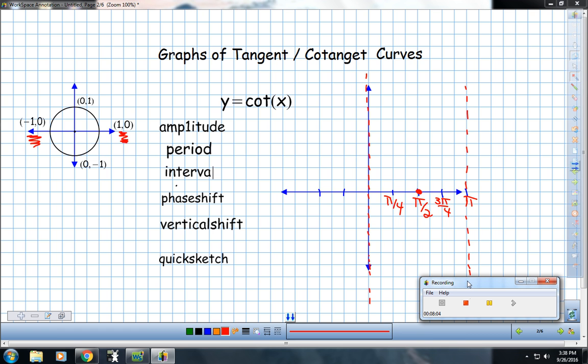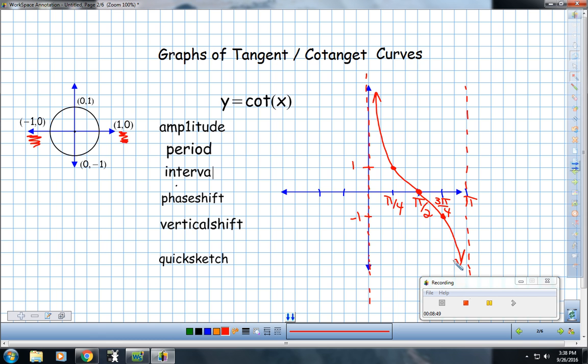Okay? How about pi over 4? At pi over 4, we're at the ordered pair radical 2 over 2, radical 2 over 2. So x over y is going to give us 1. So at pi over 4, we're up here at 1. And at 3/4 pi, we're at the ordered pair negative radical 2 over 2, radical 2 over 2. So the cotangent ratio x over y would be negative 1. So a cotangent curve looks like this.